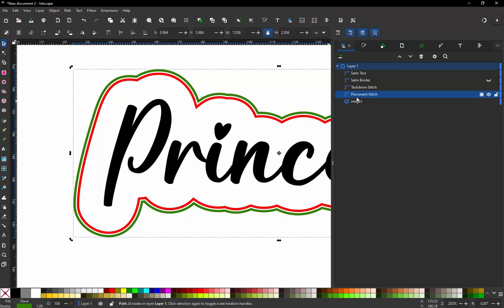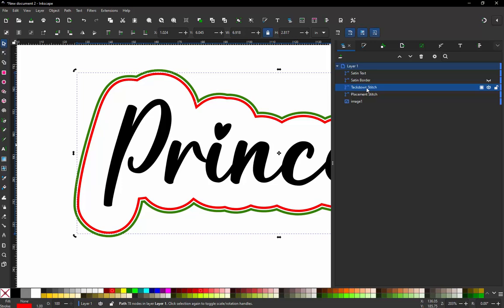So our placement stitch, which is our green, is going to stitch. We're going to put our glitter down and then we're going to run our tack down stitch. And once our tack down stitch is done, that'll hold our glitter to the garment. Now in the video, she uses a little bit of basting spray on the backside of her glitter to hold the glitter in place on the fabric.